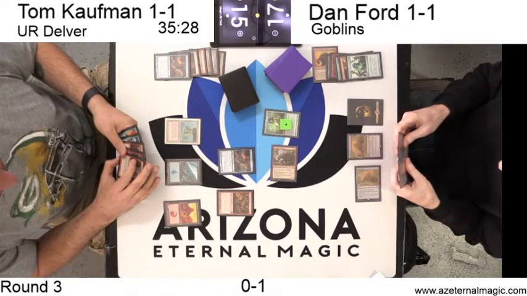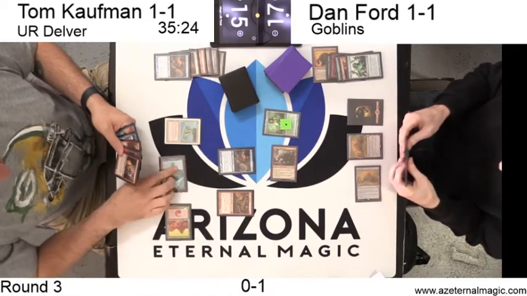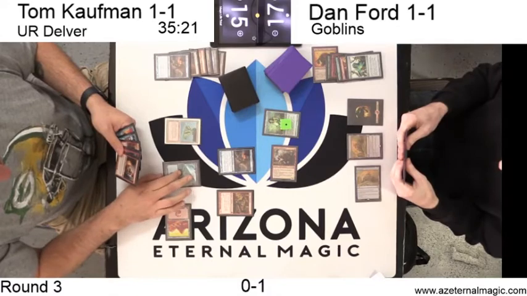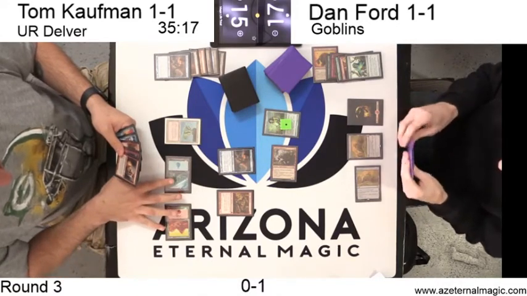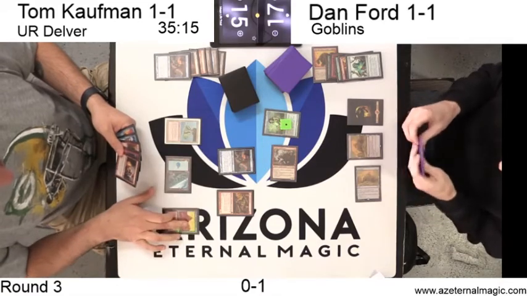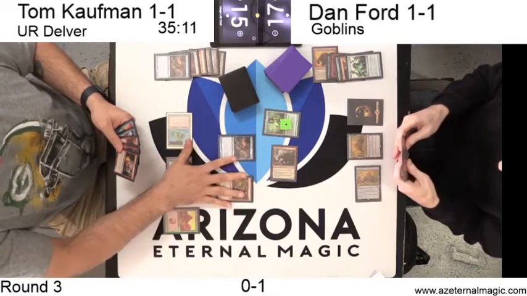Tom might just be there at this point. Like he has forcible backup. He's got his game-winning threat on board. He has an actual quick clock. He should play the Pyromancer. Yep. What's that middle card in his hand?